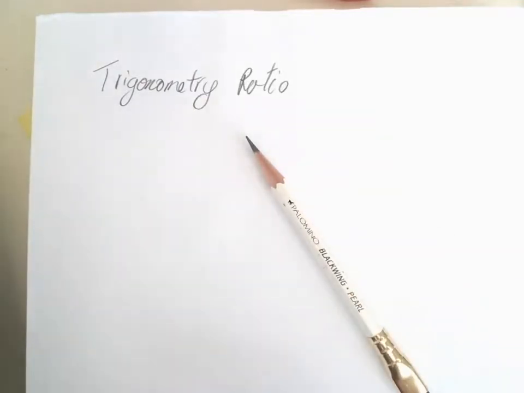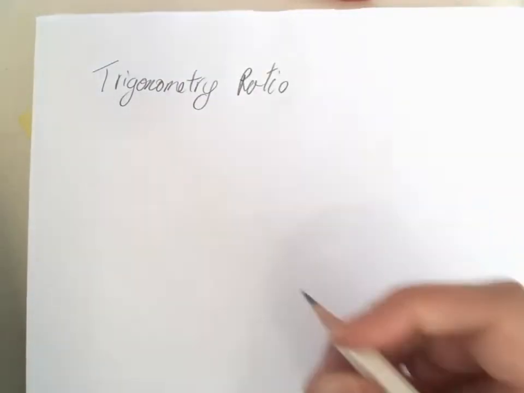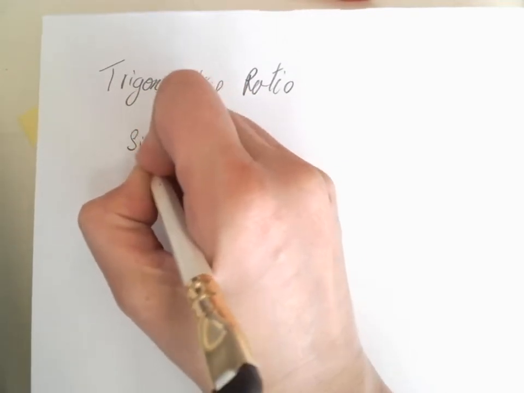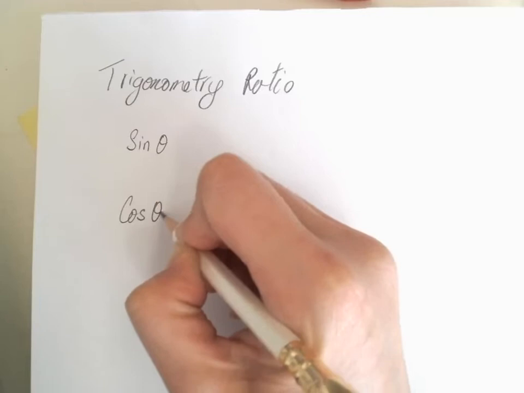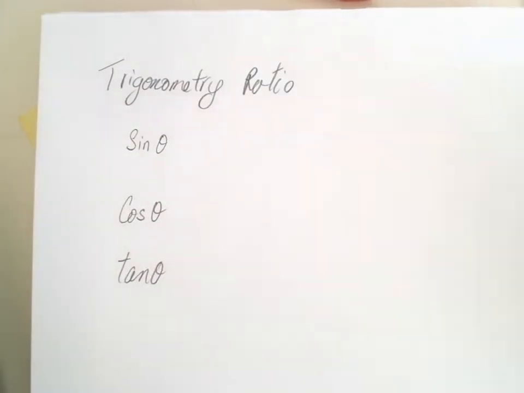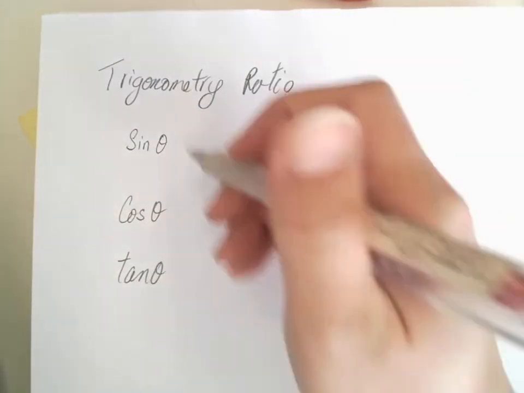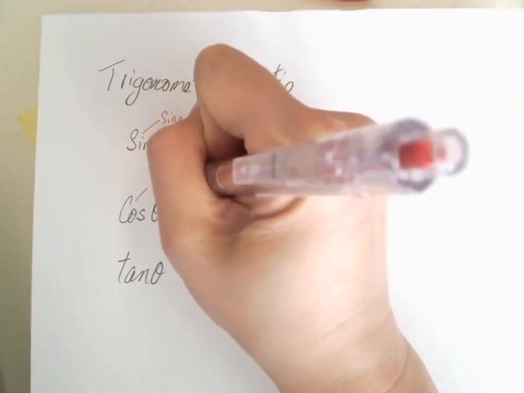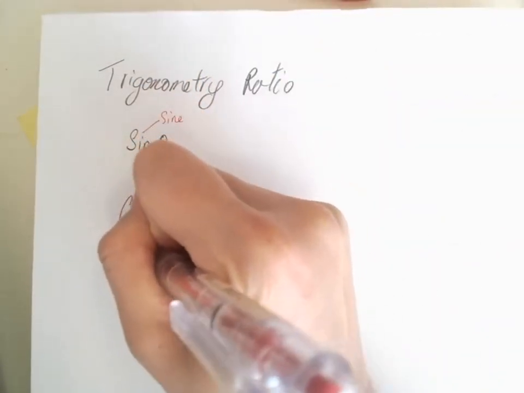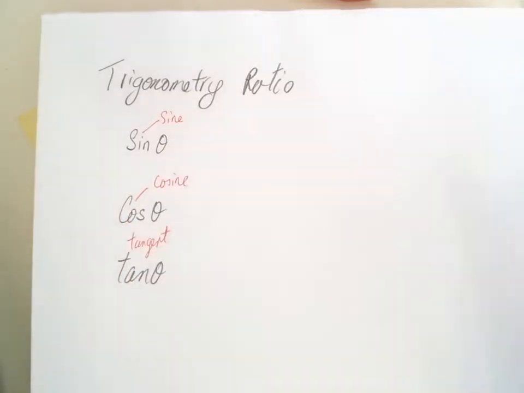Right, trigonometry ratio. Probably you know that trigonometry ratio is some symbols. We're starting to get professional now. Sine, cos, and tan. All right, this is not sin. Maths does not have sin. We have sine here, the full name, cosine, and tangent. We just happen to be using the first three letters of those words.